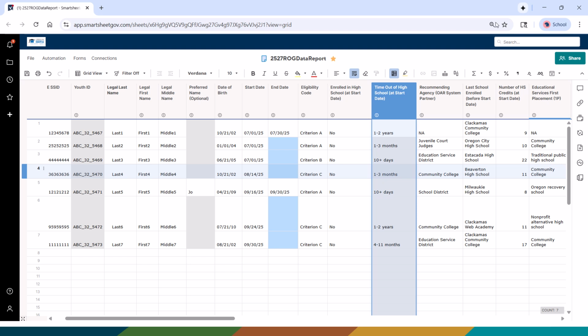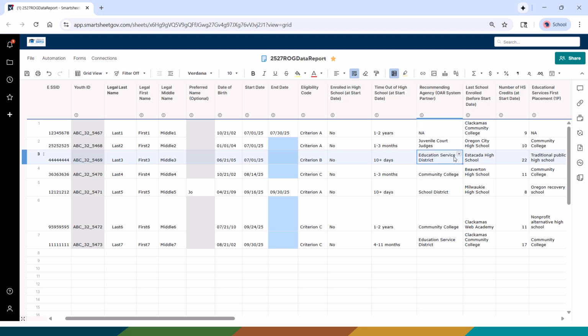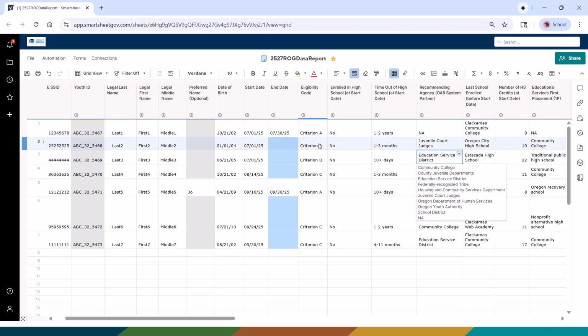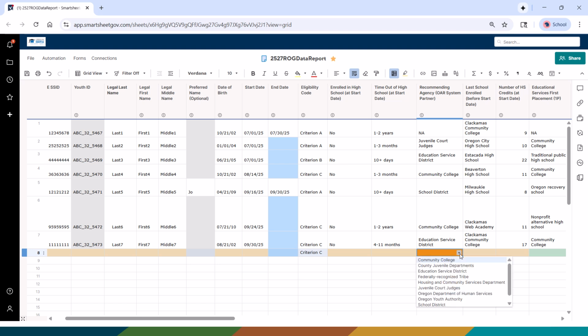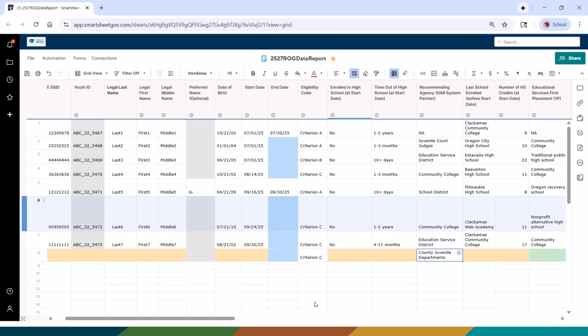And so in this case, you can list a reengagement partner with any criteria A, B, C, or D. To note, for criterion C it is built in that it's specifically required that you list a partner, and so the conditional formatting is going to help remind you of that. If there is no partner, then you will select not applicable as relevant there.